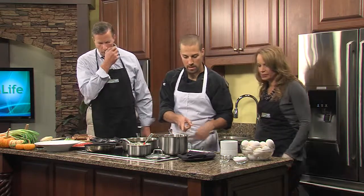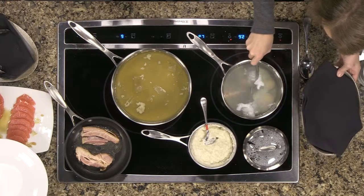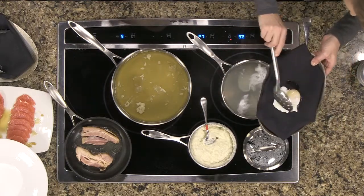Can we go ahead and plate this up and get it ready? We're about to eat. We're going to take these eggs out of the poaching liquid. You can use this slotted spoon. We'll transfer it to a plate that has a napkin on it. That way the eggs can dry properly. Oh, wow, that really looks good.